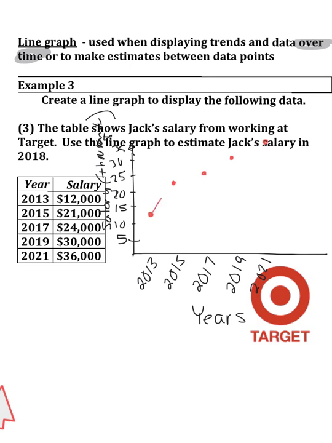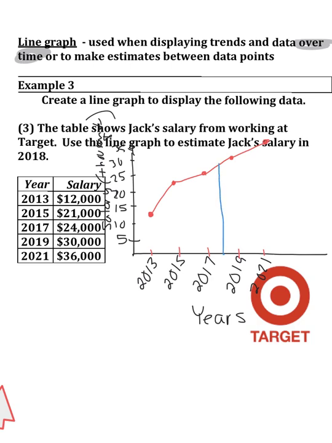So now we're going to actually connect them in order. This is different from a scatter plot, which we'll see later, where you create a trend line. Instead, we're just actually showing the exact line in between there, even though we don't know exactly what happened in between. So now, because 2013 was here, 15 here, 17 here, 19 here, 21 there, we know that 2018 would be directly in the middle of 2017 and 19, and that's where we're asked to estimate his value.